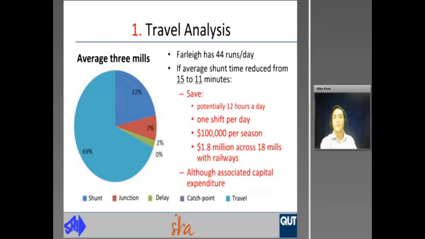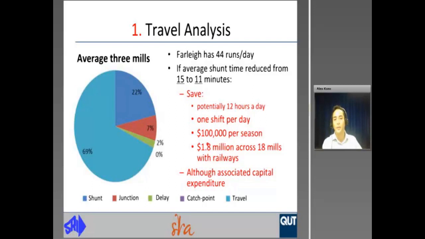So for example, Farley Mill, which has 44 runs a day. If we were able to reduce average shunt time from 15 to 11 minutes, we could potentially save 12 hours a day, which is the same as 1 shift per day. So 1 shift per day equates to $100,000 per season.